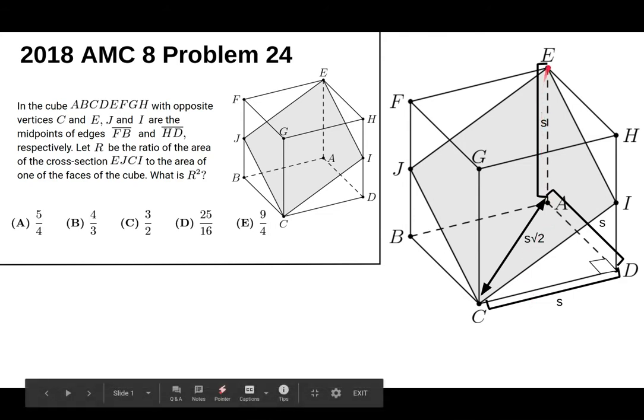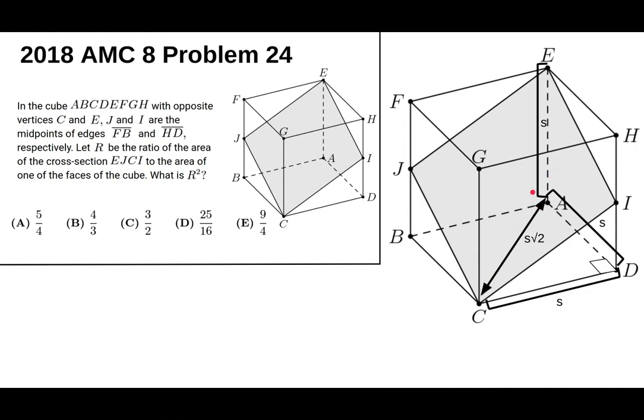This height is S. So we can find the longest diagonal CE, or EC, by the Pythagorean theorem again, because we know that this over here is also a right angle. So that's S times the square root of 2, squared, plus S squared, which is equal to 3S squared, because S root 2 squared can be written as S squared times root 2 squared, which is S squared times 2, or 2S squared. We add S squared, we get 3S squared. So now we have to take the square root, because that's how we finish off the Pythagorean theorem.